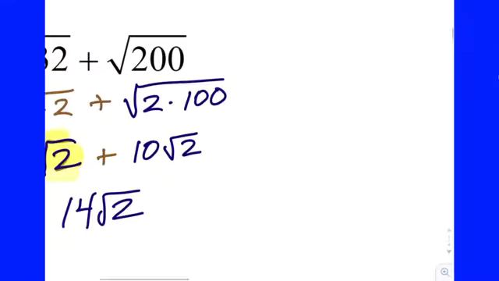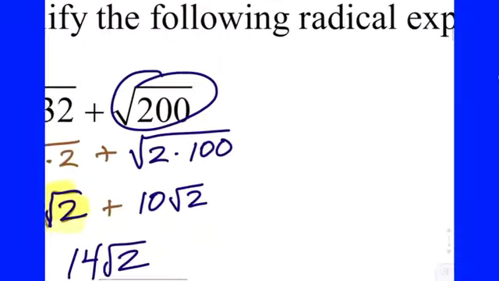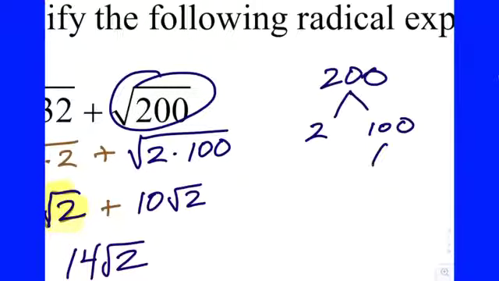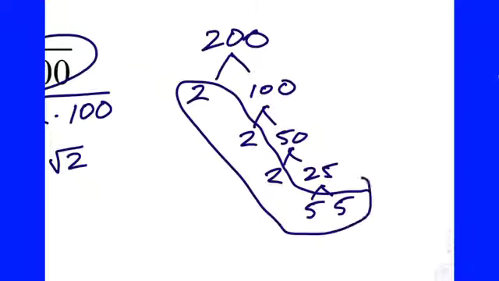Okay? All right. Real quickly here, let me show you another way to do this, because you may not know what that one was for. If you get the prime factorization of a number, and you could do it by factor tree, 200 would be like 2 times 100, right? 100 would be like 2 times 50. 50 would be 2 times 25, and that's 5 times 5. So when you do factor trees, this is your prime factorization, right?